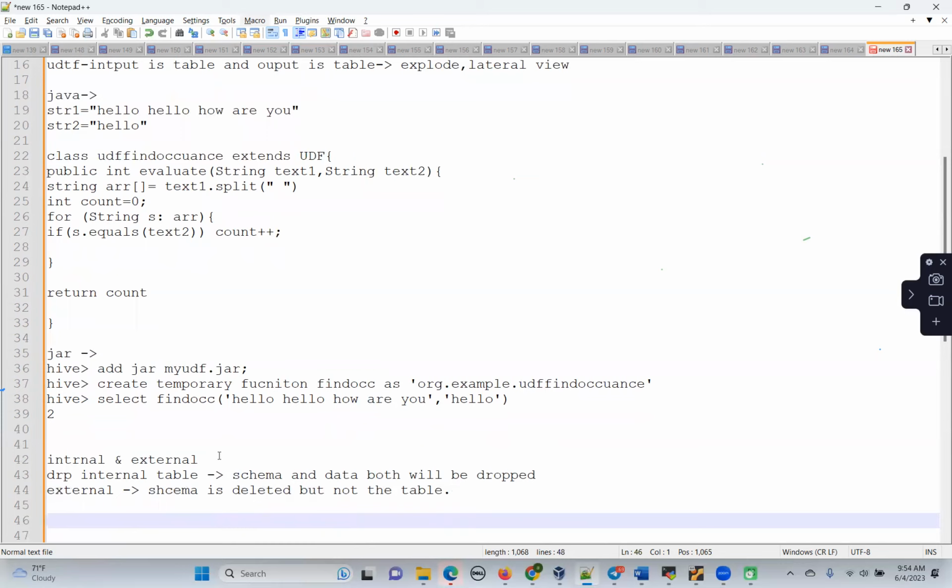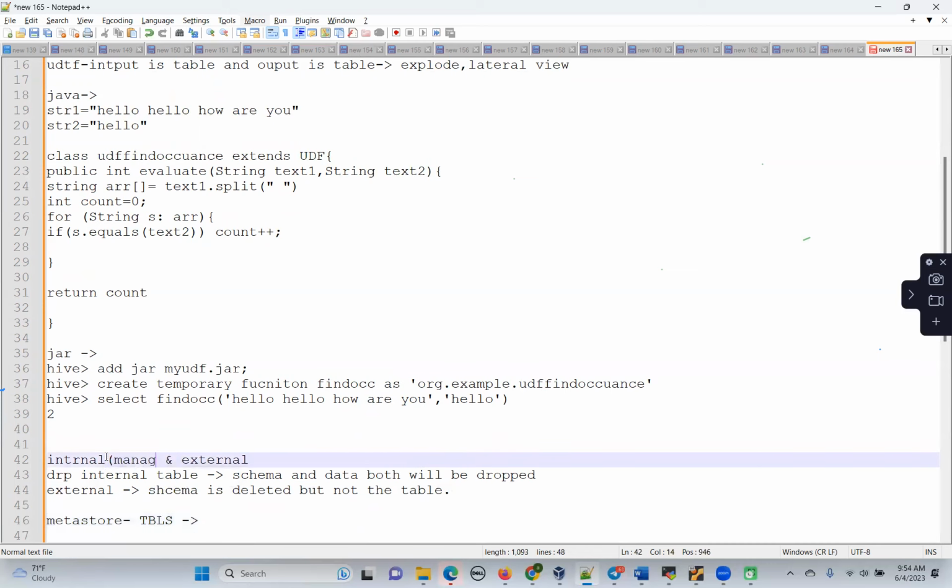So internal table and external table. If you look at the metastore DB, there is a TBLS table. This TBLS table has meta information about the tables, like whether the table is a managed table, since an internal table is a managed table.